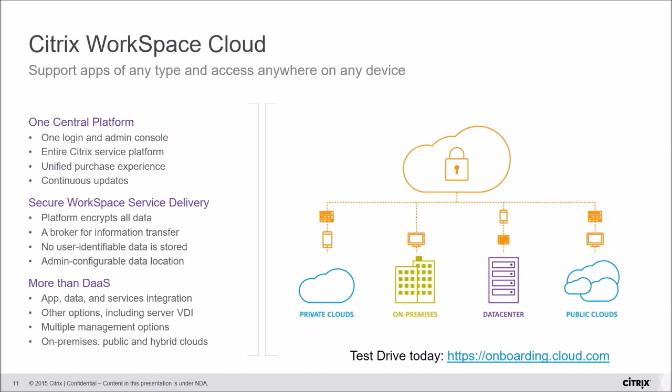Citrix Workspace Cloud. So as I mentioned earlier, it's a subscription-based service. I guess the key differentiator here is that we're not taking on the responsibility for delivering application and desktop workloads. We allow administrators a single admin console.